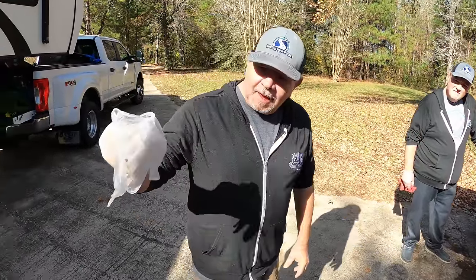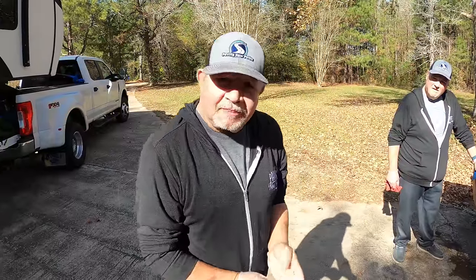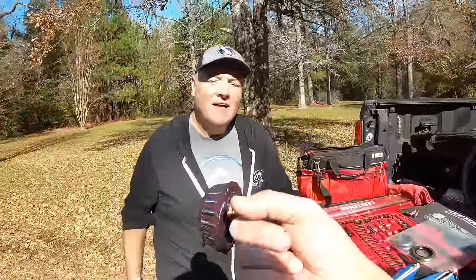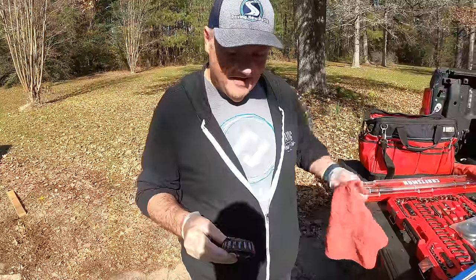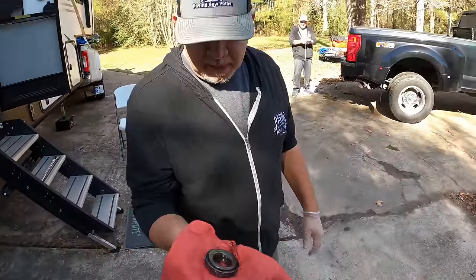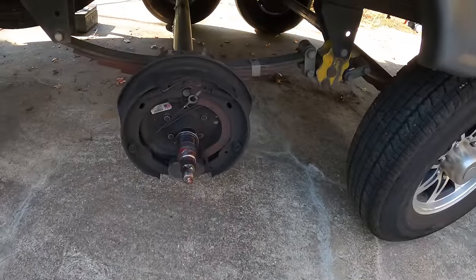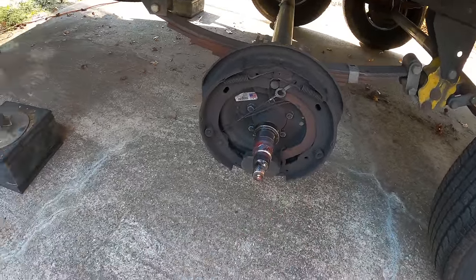Phil notes he has four and a half fingers and jokes about never having enough fingers in a glove. All right Mr. Thomas, take that and clean it up really well — get all the grease off of it so we can look at it and make sure it's still good to go. While they clean up the bearings, we're going to spray everything with brake clean, get them cleaned up, inspect the spindle, the brakes, the hub — make sure it's all good to go — and then we'll start repacking bearings and putting it all back together.